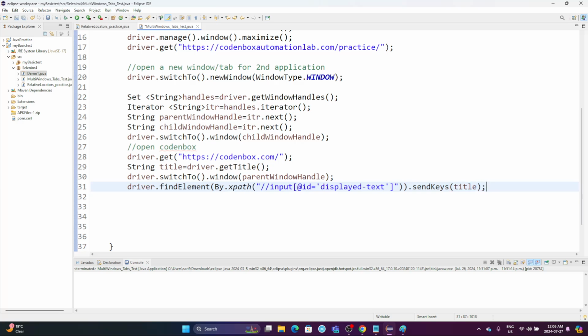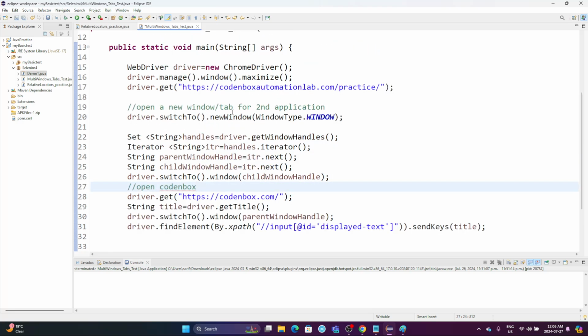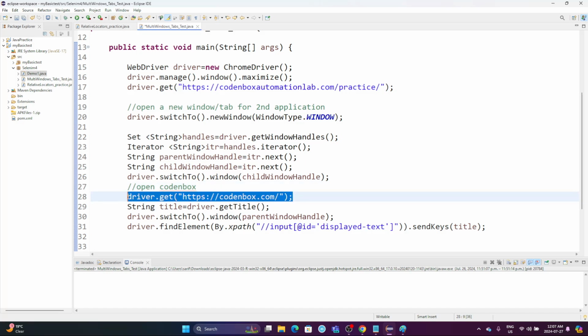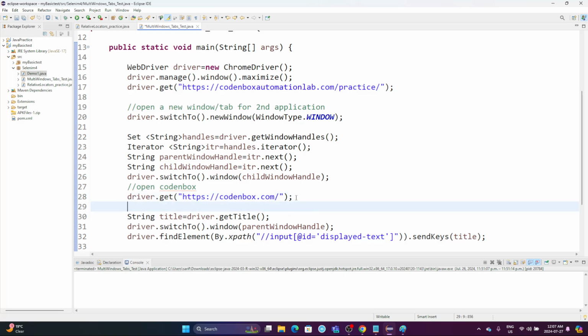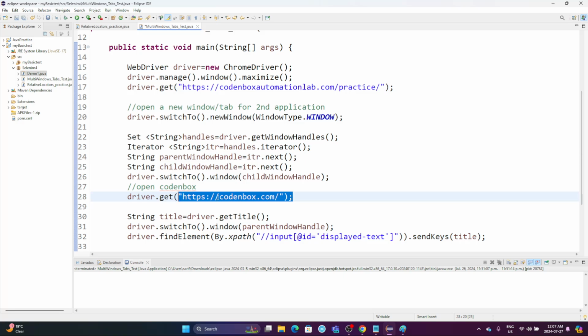Okay, it should work. One thing I want to say: after we launch the second application, let's put a Thread.sleep, because sometimes when you launch a new application and switch your driver there, it might take a few extra seconds, depending on how long it takes to load your second application.